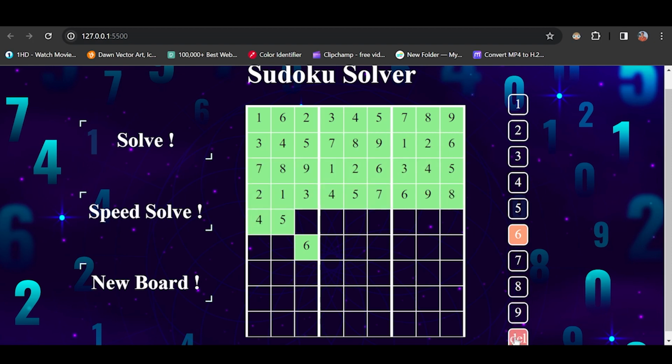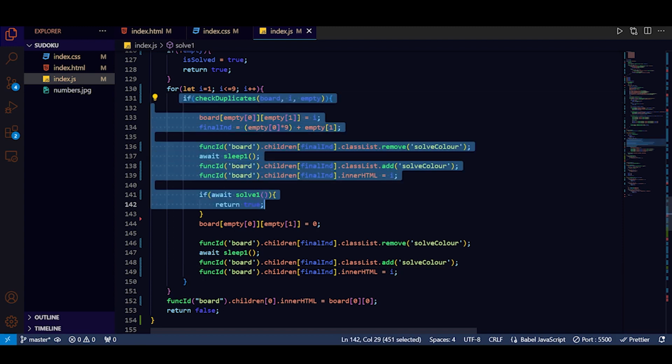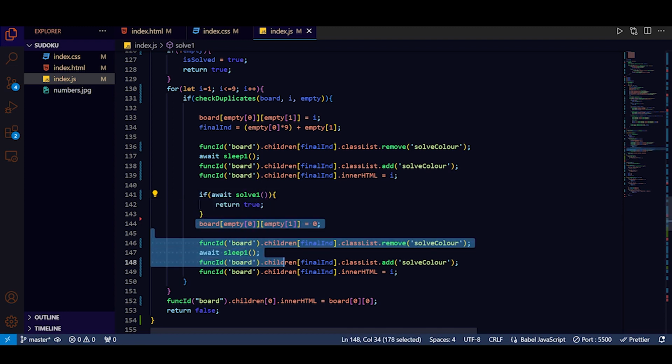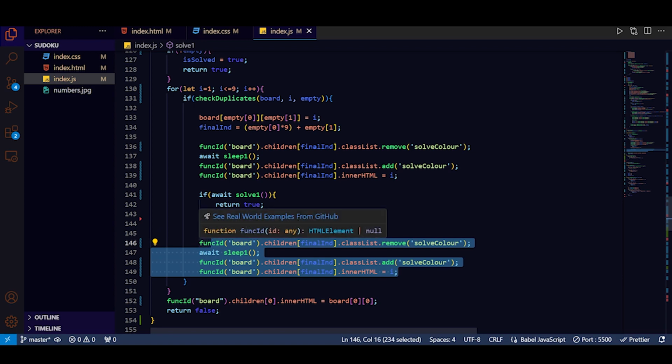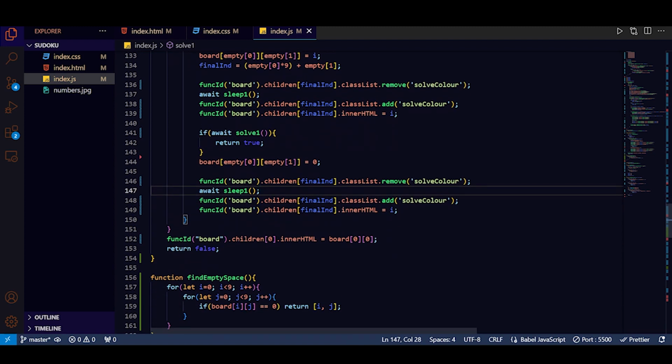Right? So the reason for that is that while the recursion happens, it goes only up till here, then it goes back to the header of the function, right? But only when backtracking happens, it will exit this particular condition and go down. When it goes down, while backtracking, it should also satisfy this particular condition in which we remove our solve color and we add it again. Okay, now this is basically it for solve1.